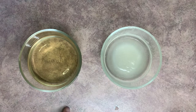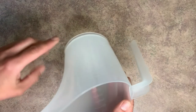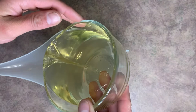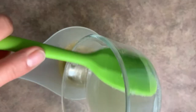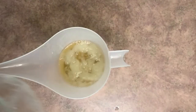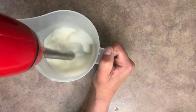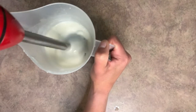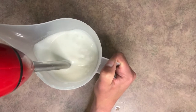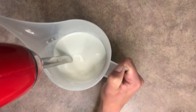Now we're going to pop both of these on a double boiler at the same time. Once your oils are completely melted, you're going to pull both of these off the double boiler and grab a mixing container — I do one that's a little bit taller just because we are going to have the immersion blender in there. Add the water phase, and at the same time add the oil phase ingredients. Grab your immersion blender and in short bursts, start mixing. Start out with short bursts because if you come in full speed, it's going to go flying at you. As you progress, you'll notice it'll start to thicken up and you can hold the button down a little bit more — just play it by feel.